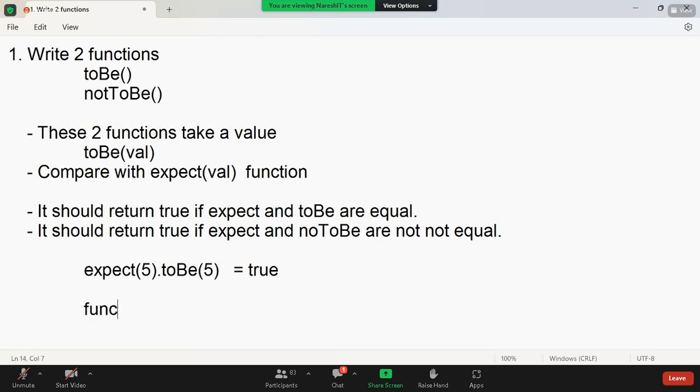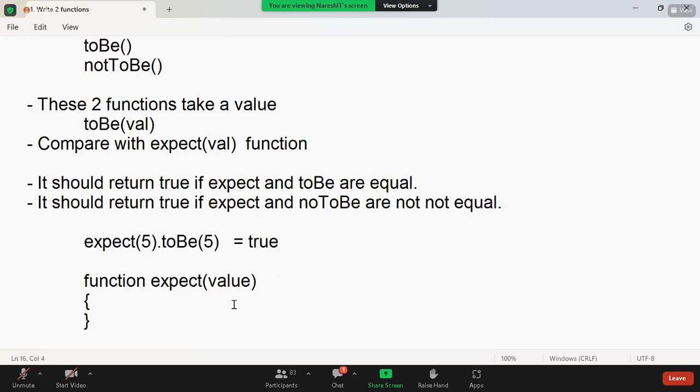Actually, what is the function? Expector. It is taking a value. Now, how can this function take these two? Try roughly writing them and submit. I will see. Will you write a function inside a function, or how?